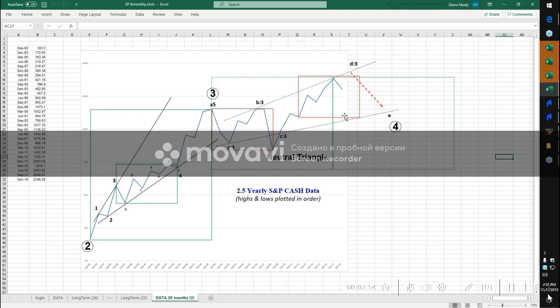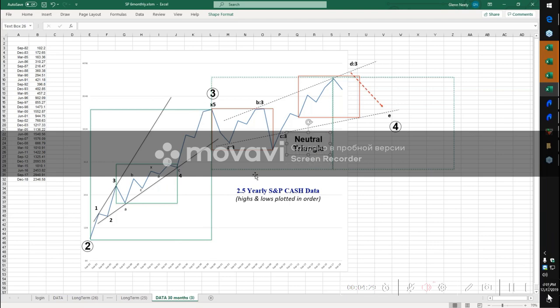But it's taking this kind of structure and realizing wave C can't take less time than wave A in a flat, so this can't be wave C of a flat. And if it were the end of a flat, then the bounce after would retrace all of wave C quicker and reach the channel quicker than it took to form, but neither of those took place. So for those reasons, I know this is not the C wave of a flat, but it's the C wave as part of a larger neutral triangle. I'm gonna actually move this in a little tighter here.